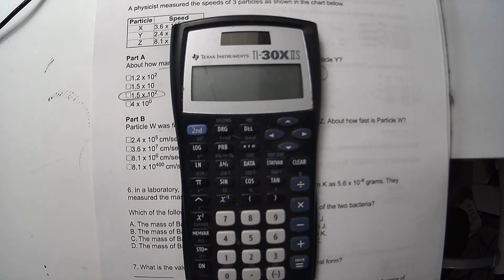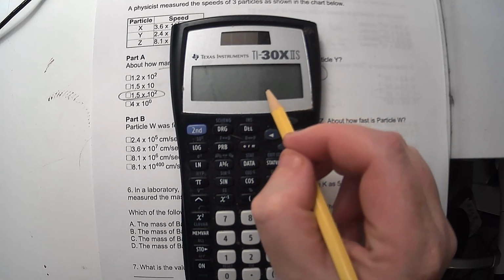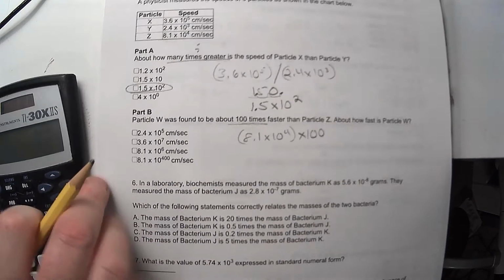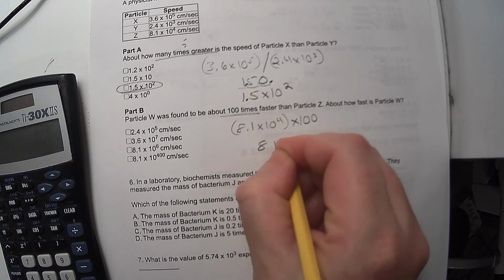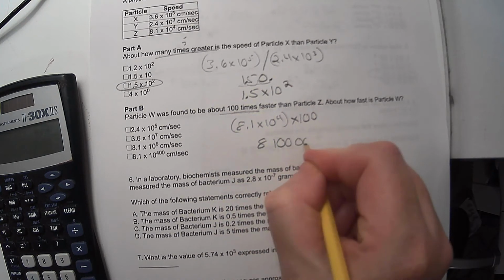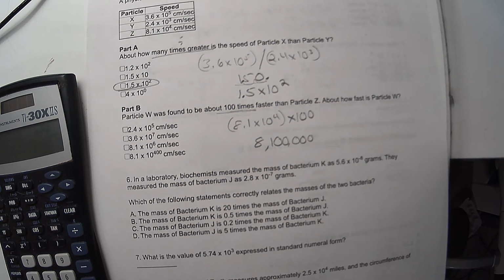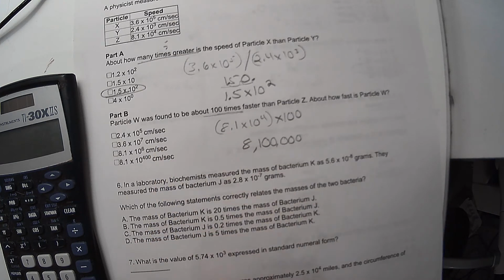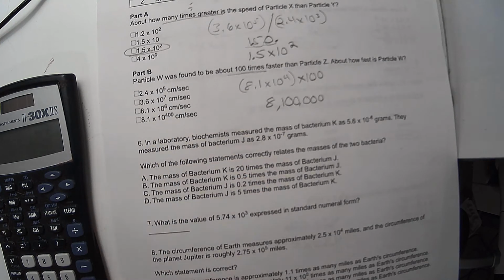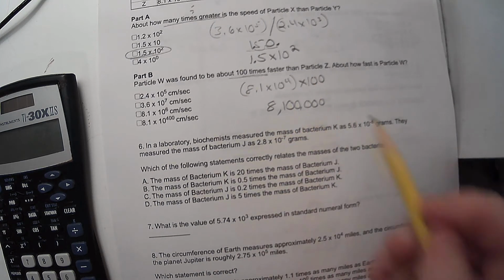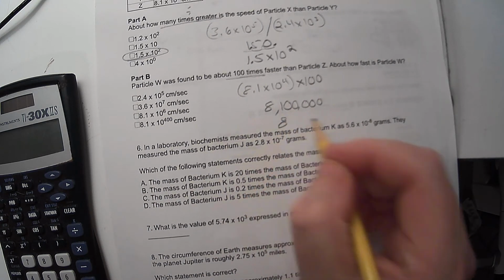I'm going to hit enter. So 1, 2, 3, 4, 5. So 8, 1, 1, 2, 3, 4, 5. So 8,100,000. Alright, so now I need to take that and I need to do a conversion. It's either got to be to the 6 or the 400. I don't think I can move it 400 times, so let's work it out just to make sure.